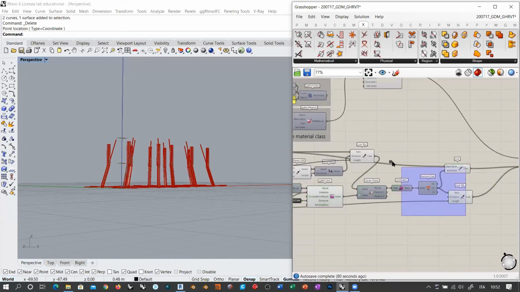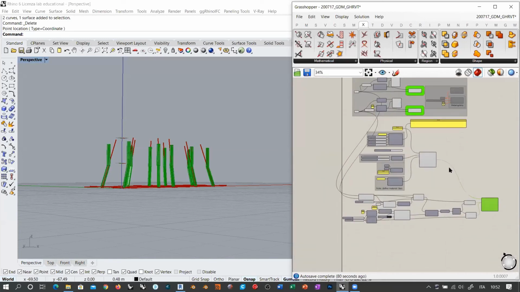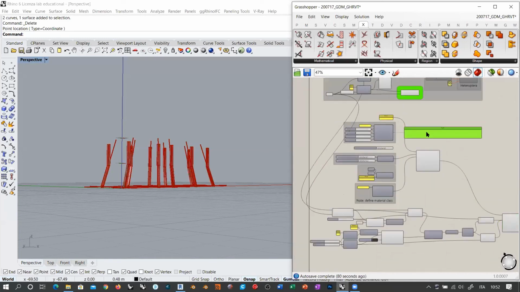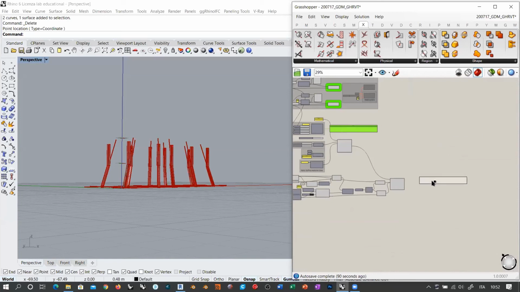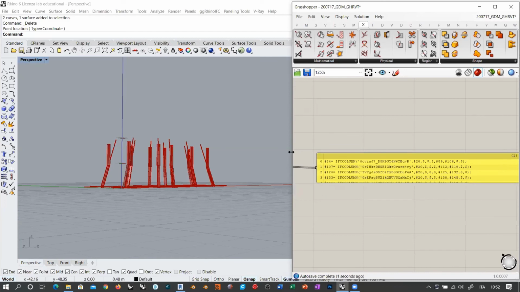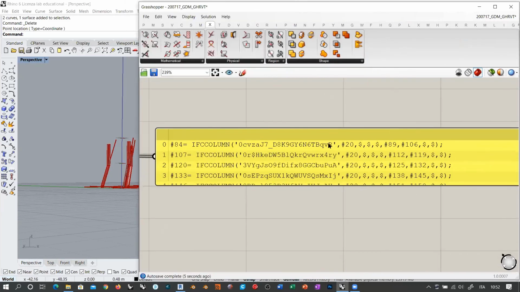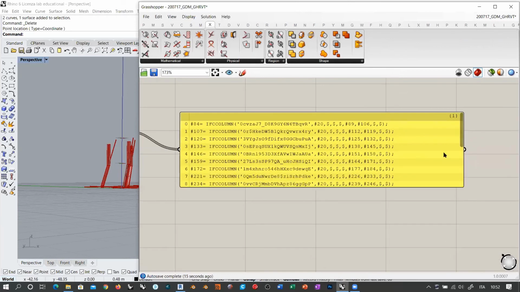I will just reorganize this a little, and so we have this kind of final output, just in order to have a look at it. It is an IFC column, which has this kind of string. This is actually very important. So let me spend 2 minutes to describe this. And then eventually we will go for a short break.